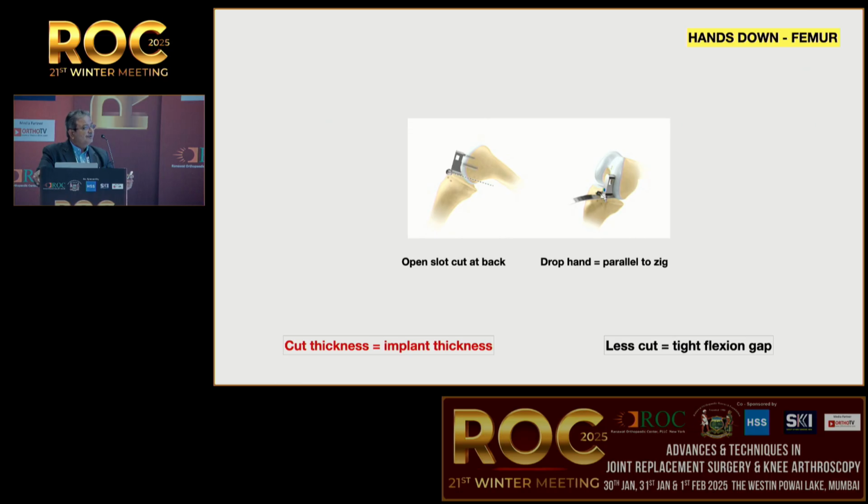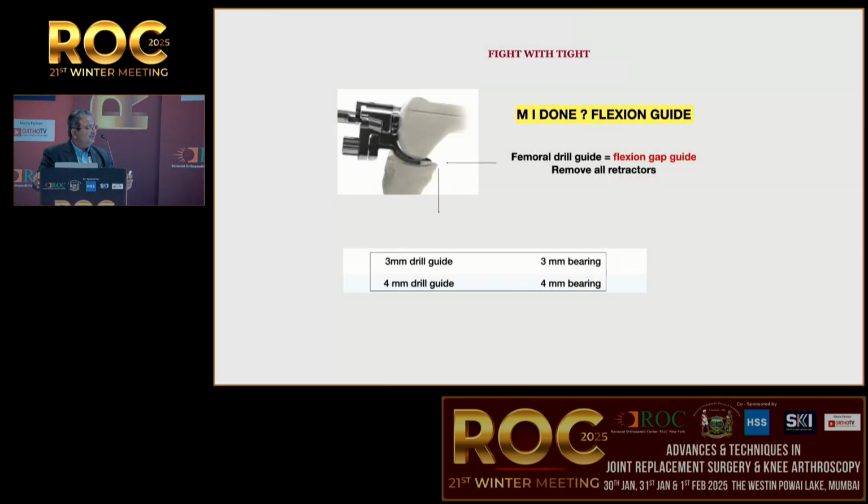This is most important. We call it the wisdom cut, that posterior condylar cut. When you do not drop your hand, you will end up with a 0.5 millimeter less thick posterior condylar cut, and it is going to be a tight flexion gap, and you had measured it before, and after here you are not going to measure. You will end up in trouble that your poly is not going. And that's why Oxford recommends to start with a 4G clamp in male patients, get things accustomed, and then you have an option of 3 millimeter bearing. But if you start with 3, you do not have a 2 millimeter bearing. So 4G clamp to start with in male patients.